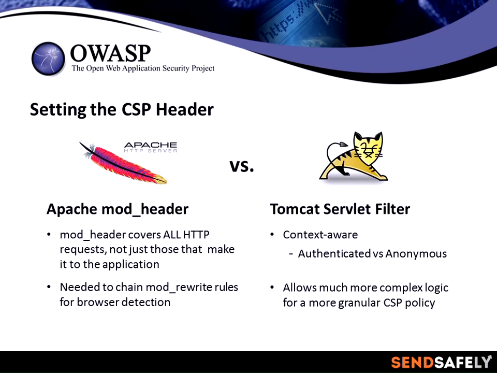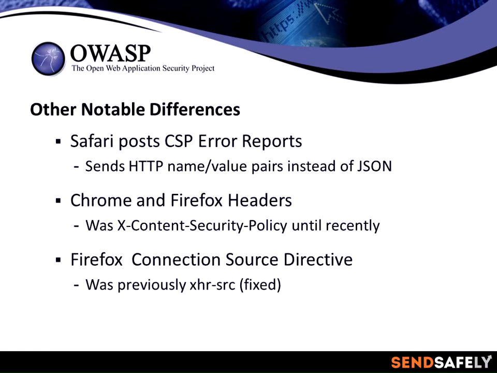Even though that may not hit every single request, so if you get an Apache error page, for example, that's not going to get covered by our filter, it is going to give us a lot more flexibility. So we ended up opting to go with the servlet filter approach. We have a filter that tries to identify the version of the browser that the person's using, and provided that it's able to identify it, it'll set the appropriate headers and make any tweaks that we need to make specifically for versions of browsers and so forth. So that's the one main thing that we had to do off the bat.